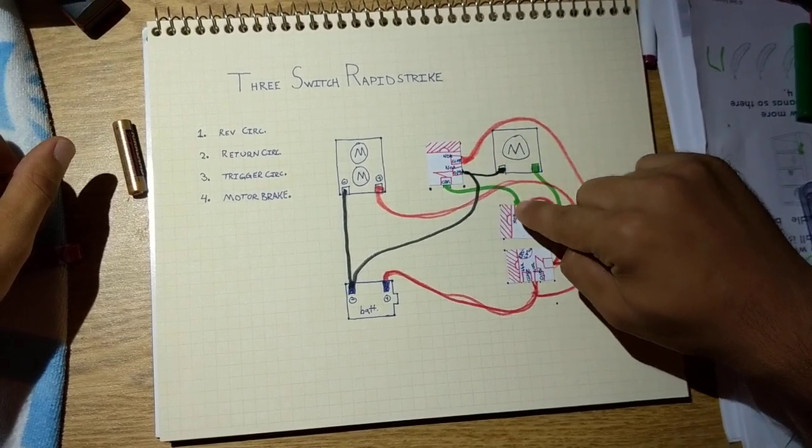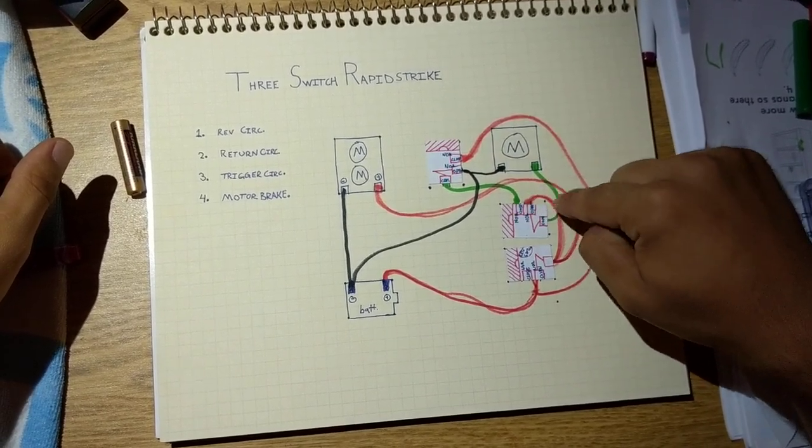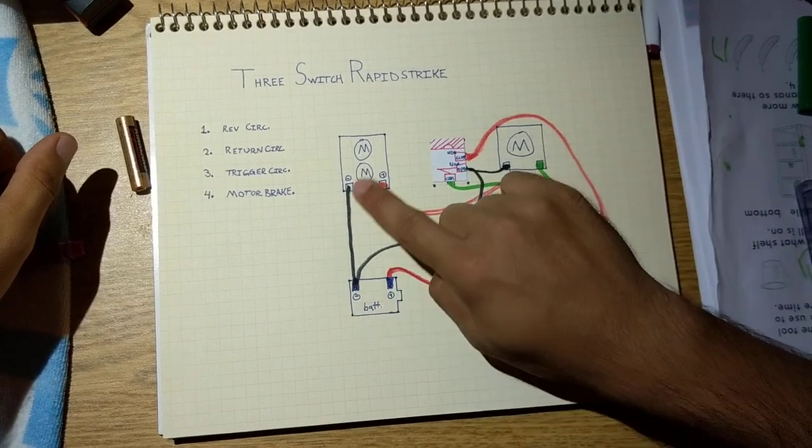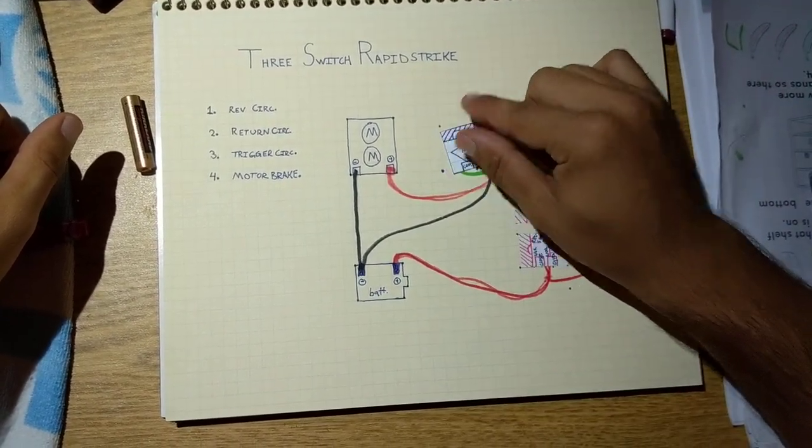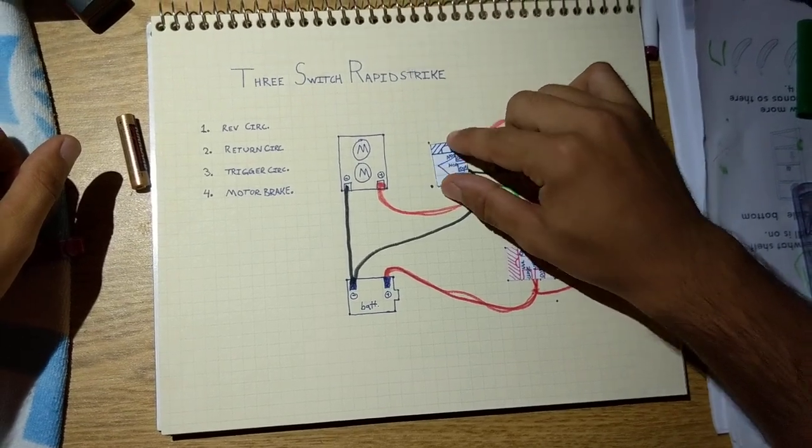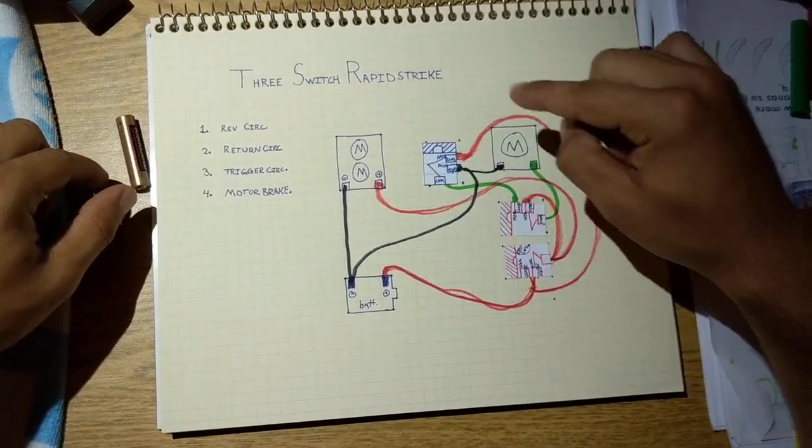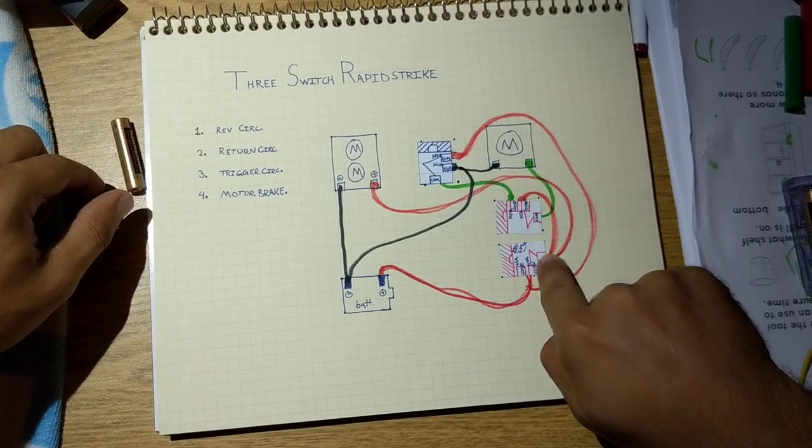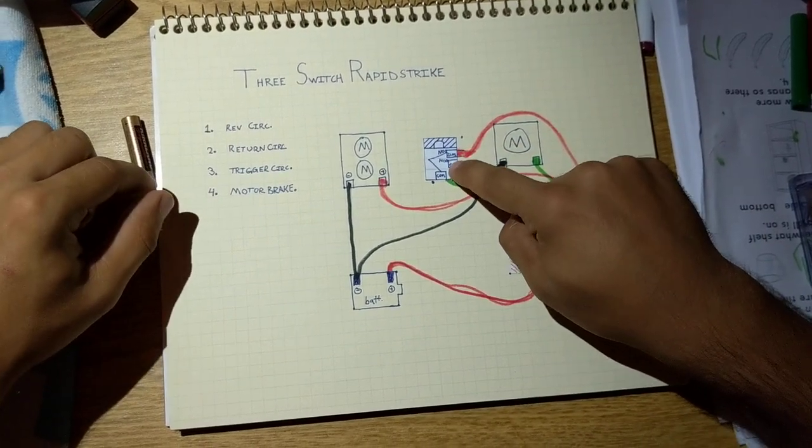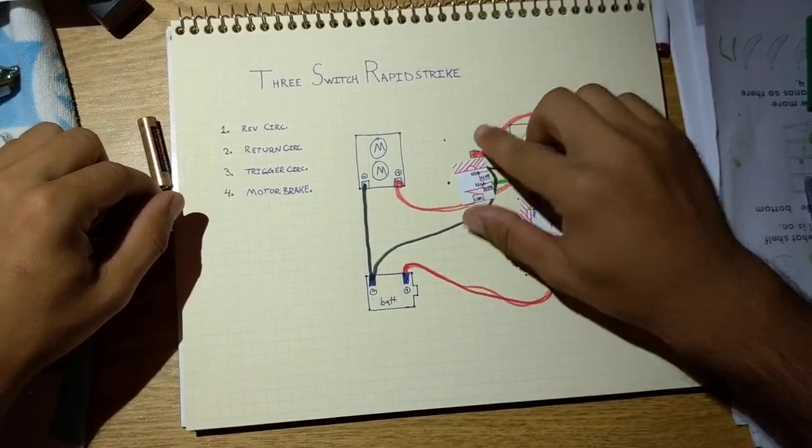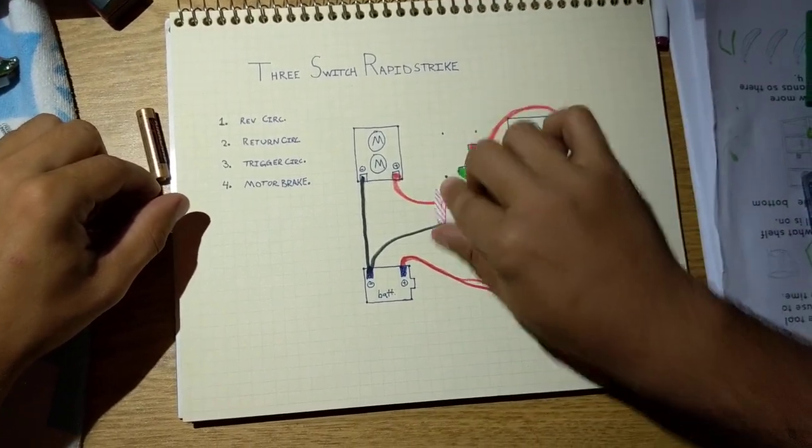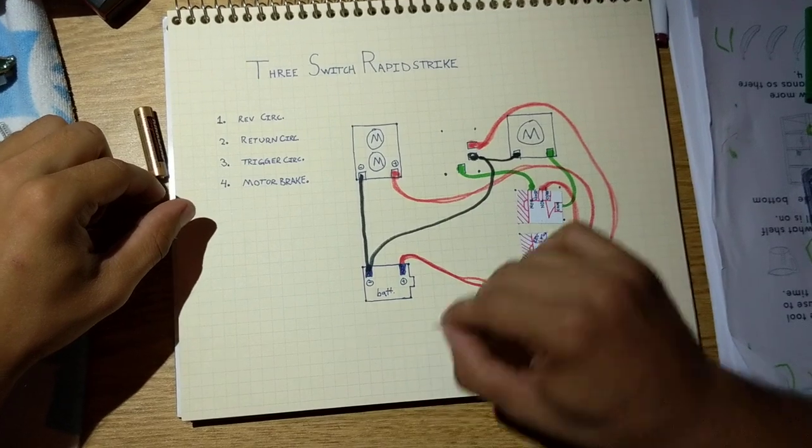We can actually trace it back through the motor here. While this is going, you might think, oh no, now the motor brake is taking place, but it won't. Because what happens is when we follow these through, it's actually not connected to anything right here. It just still goes through here even though it's constantly switching because your trigger mechanism has that motor brake on a normally closed and it's being activated.